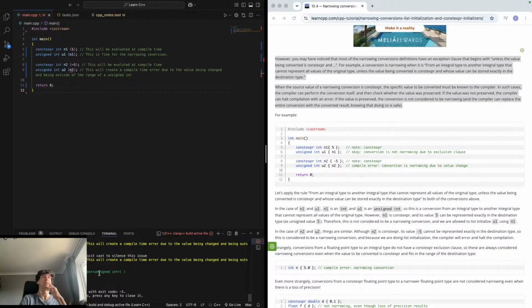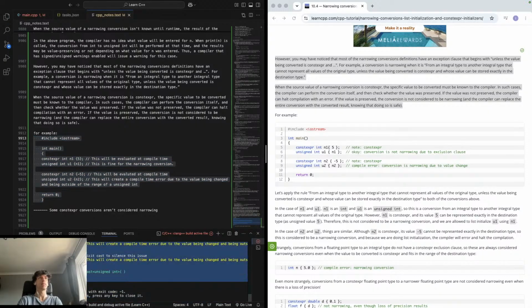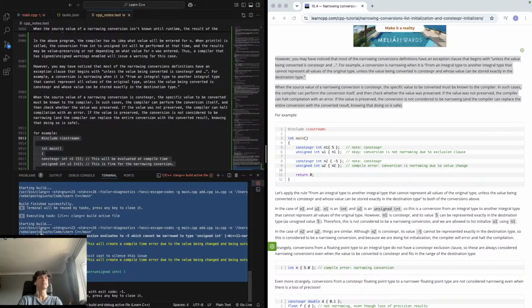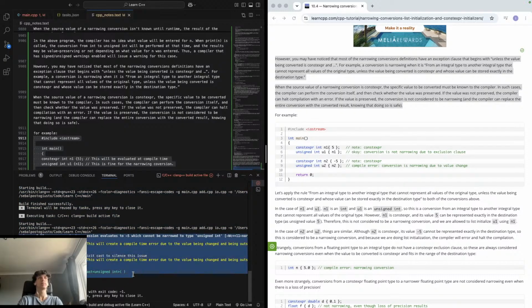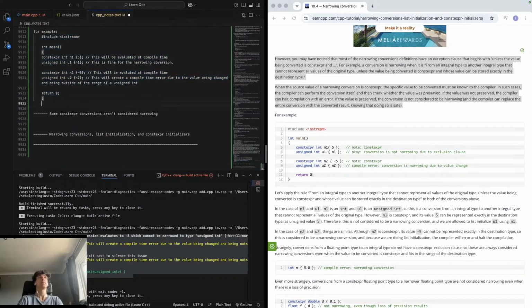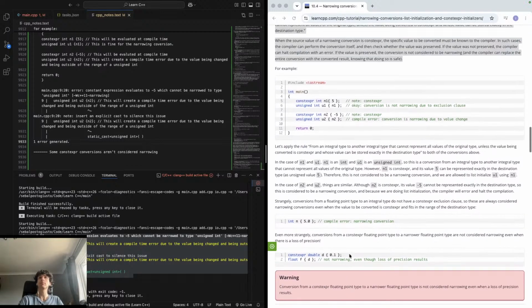And they're asking you here to change it to an unsigned int via static cast. Cool, that makes sense.